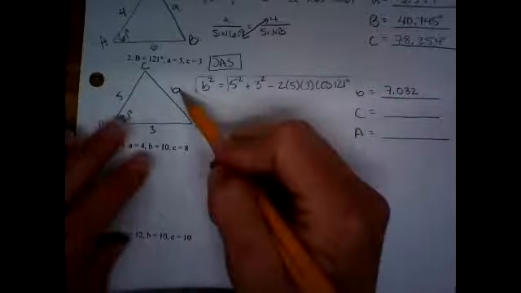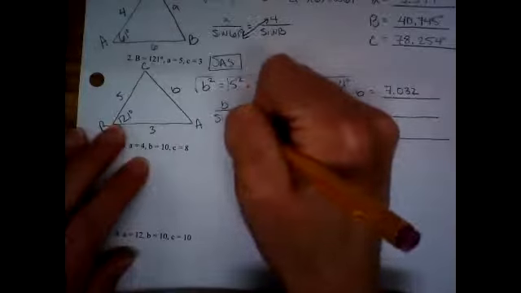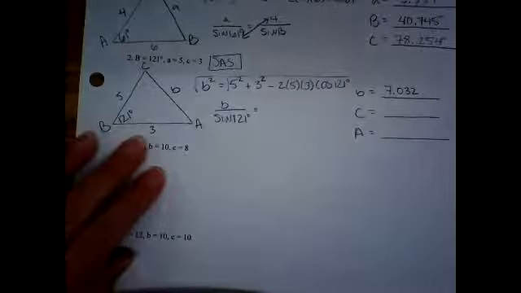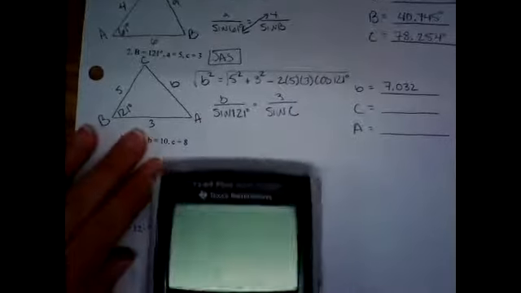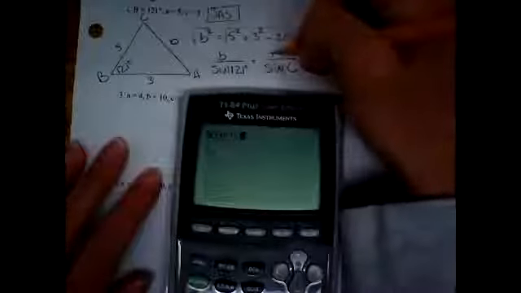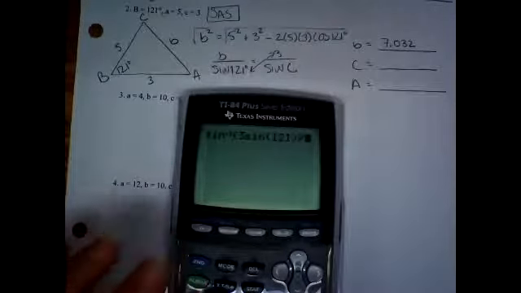Now we have a side across from an angle, so we're going to do law of sines. It'll be B over sine of 121. And then what's going to go on the other side? Look at your list for what we're finding next. 3 over sine of C. Now we're looking for the angle, so what do we type first? Inverse sine, good. Second sine, and then cross multiply and divide. So 3 sine of 121 divided by alpha B.